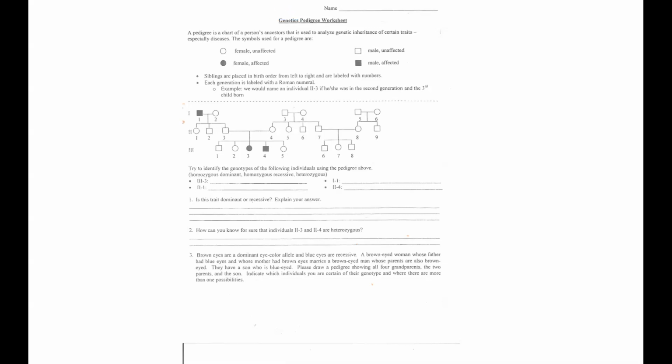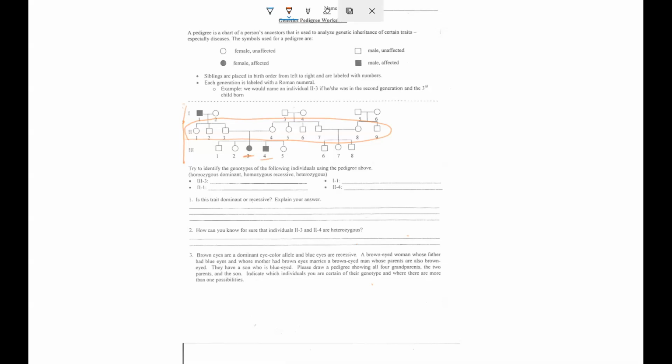whether you have people being affected in each generation. So, for example, in this pedigree right here, there is nobody affected in the second generation. That gives us a big hint that this is probably a recessive pedigree. Okay, so we can figure out also that this is probably not sex linked, it's autosomal because there are both females and males affected.